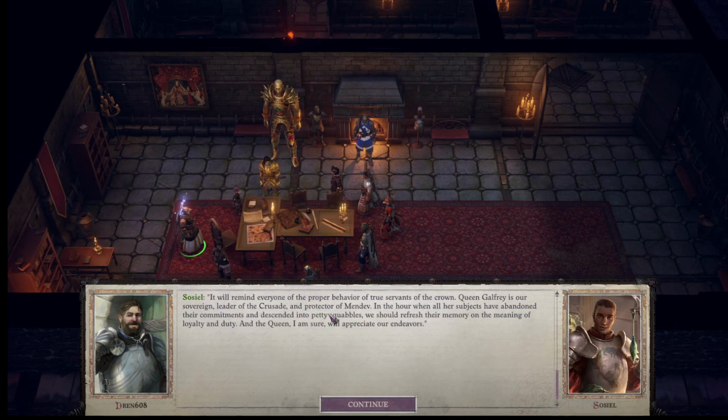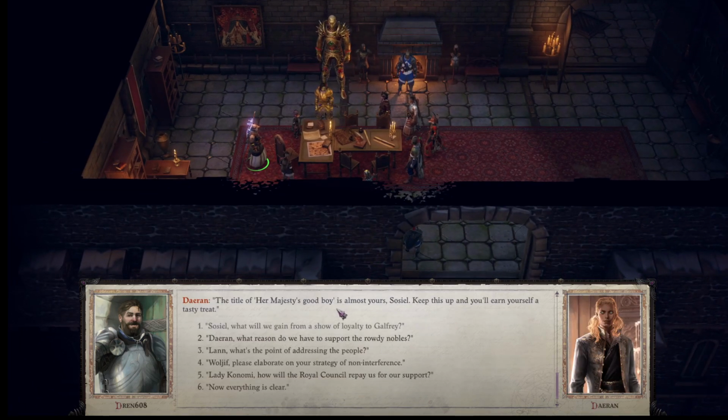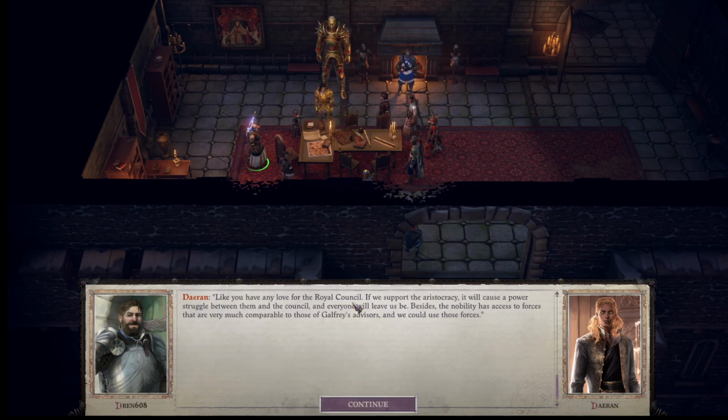What will we gain? Remind everyone of the proper behavior of servants to the crown. Queen Galfrey is our sovereign leader of the crusade, the protector of Mendev. When all our subjects have abandoned their commitments and descended into petty squabbles, we should refresh their memory on the meaning of loyalty and duty, and the Queen, I'm sure, will appreciate our remembrance. Her Majesty's good boy is almost yours, so keep this up, and you'll earn yourself a tasty treat.